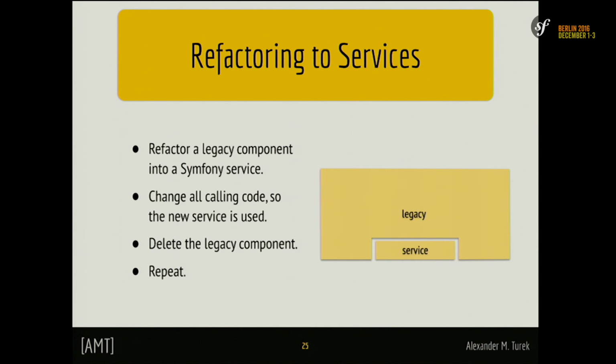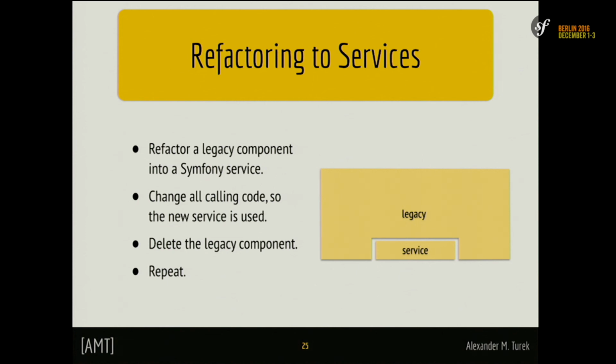And then this piece of logic would be available from inside new controllers, so from inside the new part of my application, as well as, because the kernel resides in global scope and I have access to the container from there, I can also access this refactored piece of logic from non-refactored parts of my application.